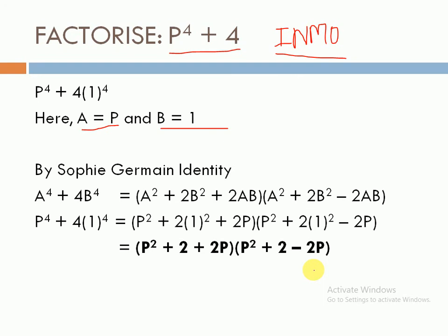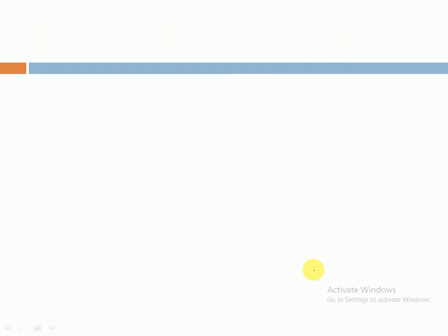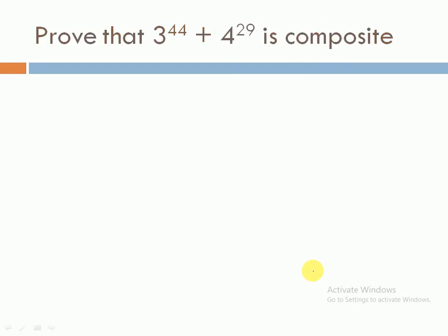Let us move on. Next question is the second usage. As I told you, it has two extensive or two most common usages, as you wish to say. One is with regards to factorization that we saw in the previous slide, and another with regards to finding the nature of a number, and this question is regarding that. You need to prove that 3 to the power 44 plus 4 to the power 29 is a composite number.